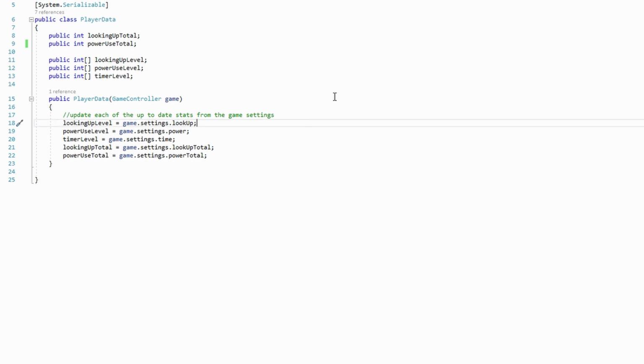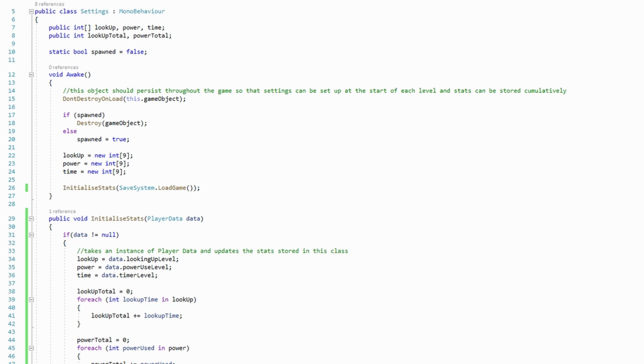So what I did was I made this item here called settings, because it's a do not destroy on load object, which means that when you move from scene to scene, normally everything in that scene is destroyed and then everything in the new scene is loaded. But this won't be. This will stay loaded no matter what you do, no matter where you go. Every step you take, every move you make, it'll be watching you.